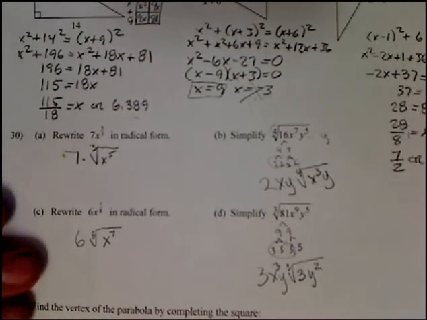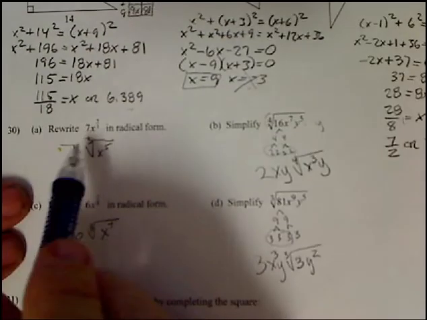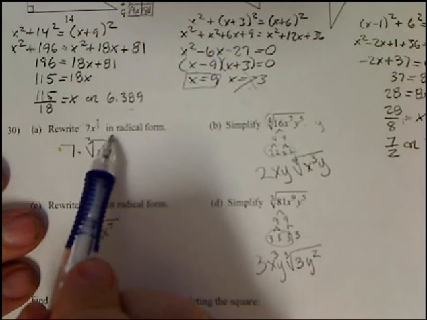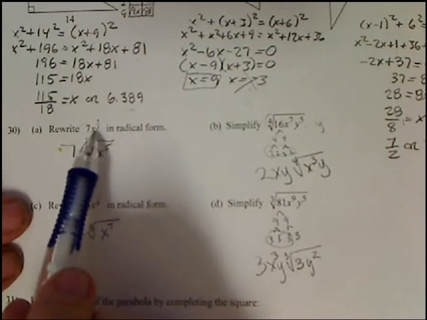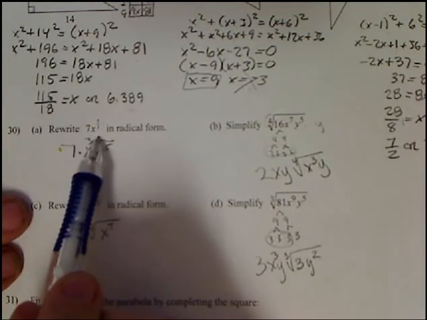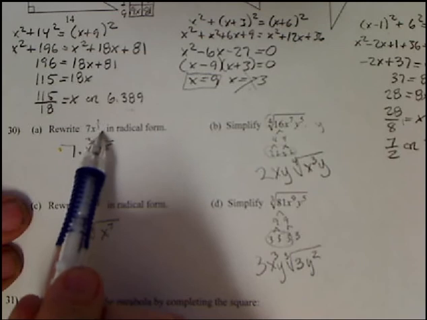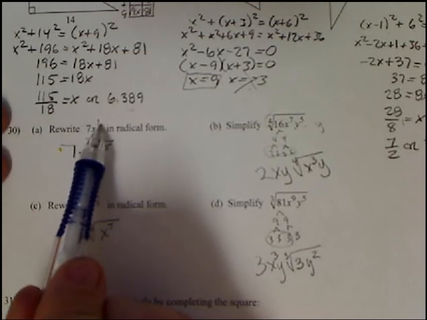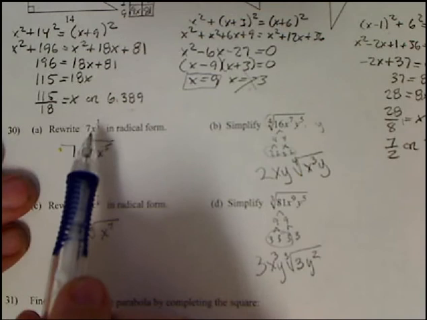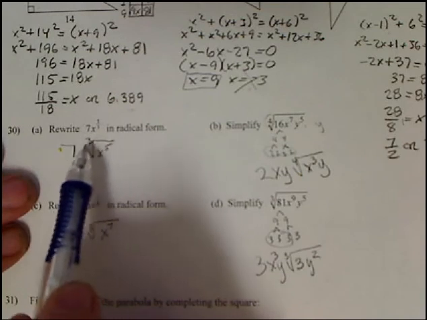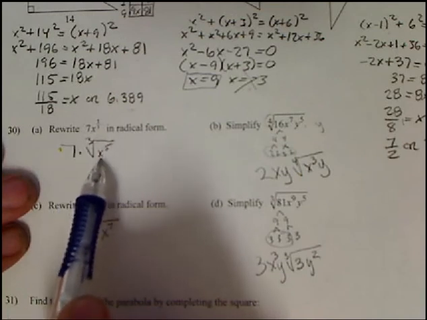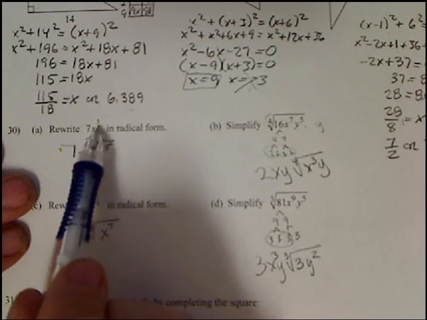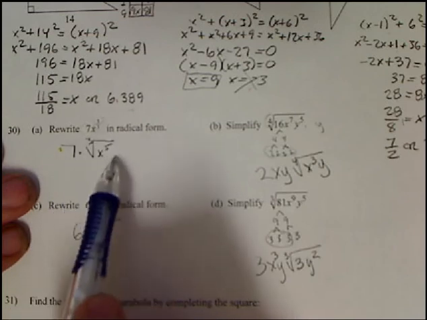Okay, rewriting into radical form. The number out in front is not part of the square root or the radical term. So the bottom number, this little number right here, which is a 3, tells you the type of root it is. And that number up here was a 5. So I've got the cube root of x to the 5th. That's the way it would be written. The 7's out here. This is the root. That's the power of the term on the inside.